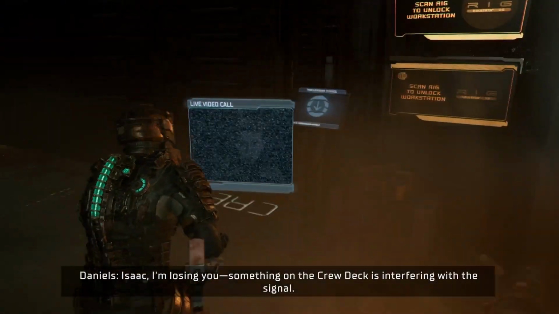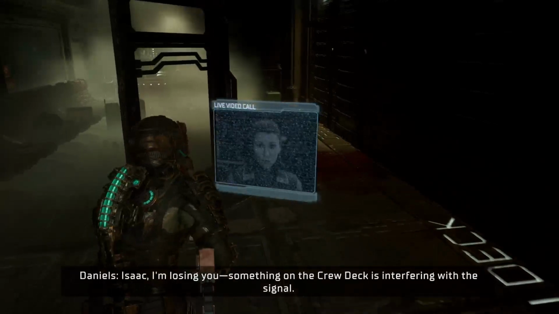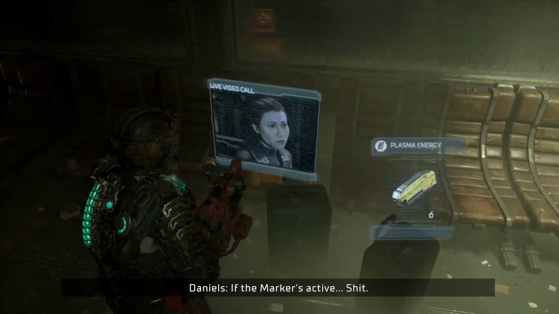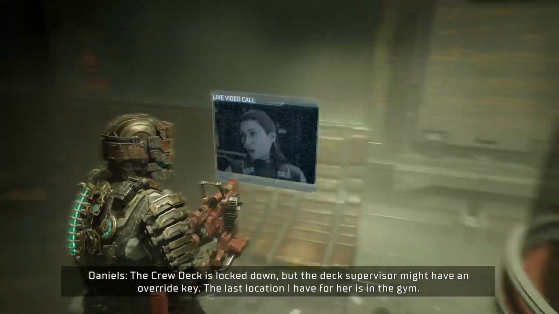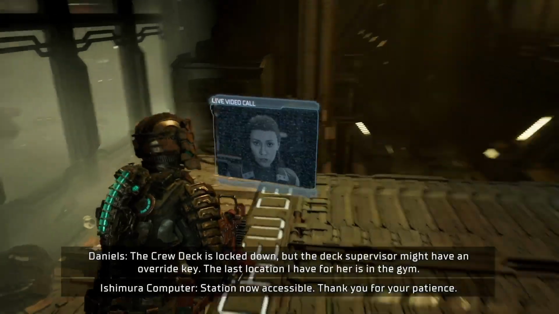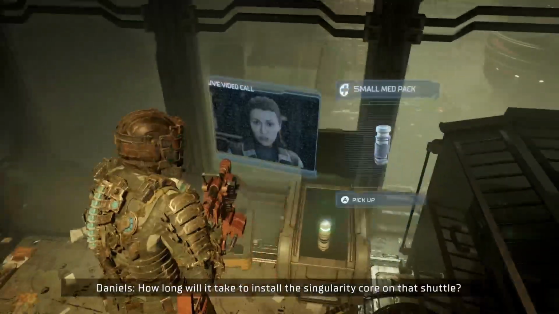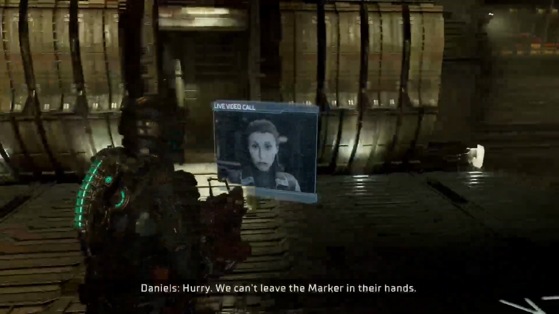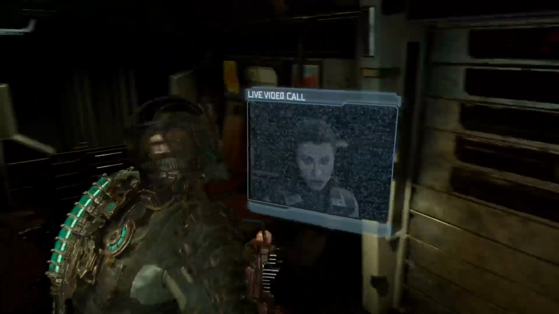Isaac, I'm losing you. Something on the crew deck must be interfering with the signal. Guess what that something is. If the marker's active... Shit. The crew deck is locked down, but the deck supervisor might have an override key. The last location I have for her is the gym. How long will it take to install the singularity core on that shuttle? Not long. If no one tries to stop me. Hurry! We can't leave the marker in their hands.